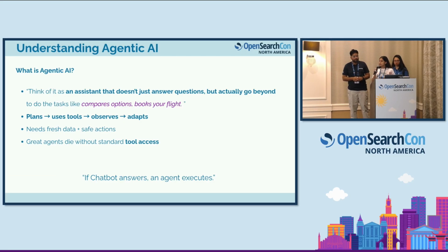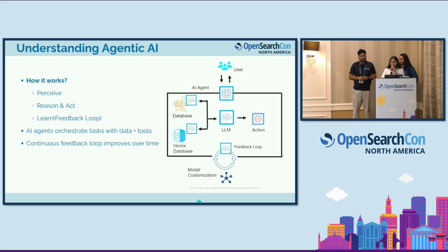I want to travel to so-and-so country and I want the weather to be warm as well. So you can also give it access to a climate app so that through the API, it can identify and shortlist for you, and then it can book the flight for you as well. So this is how agentic AI not only answers your question, but also takes the actions for you.